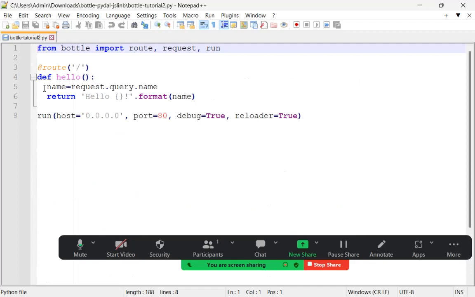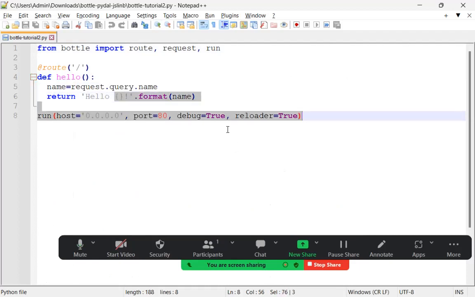We've got one little addition here in the hello function. We're setting a variable called name to whatever is stored in the request.query.name variable. And then we're taking that name variable and sending back this concatenated bit of text which says hello, and then we're formatting whatever that name was with an exclamation point. Everything else is the same.